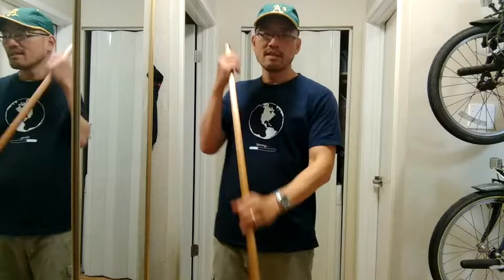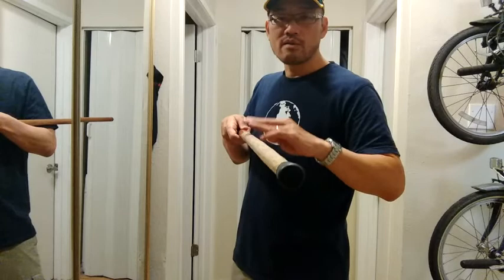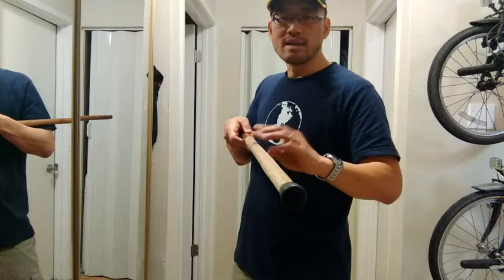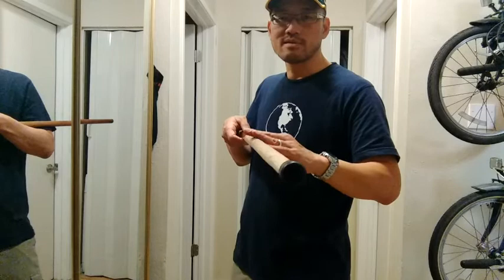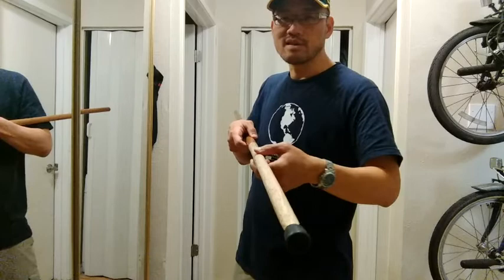For the tapering, if you're going to do this, just take light strokes with your knife, because you want to figure out which way the grain is going. If you're going with the grain, you'll get nice shavings. If you're going against the grain, you'll gouge the wood — this is fairly lightweight wood, so you can take out huge chunks, and you don't want that. So cut lightly, figure out which direction the grain is going, and cut either away from or toward yourself to go with the grain.